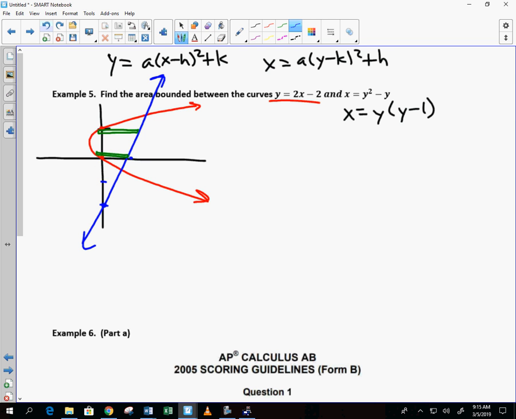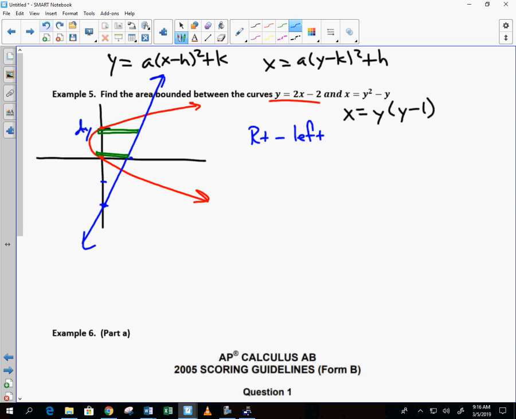Notice this rectangle, the thickness goes up and down, right? As opposed to side to side. So instead of dx, we call it dy. Once you identify that the thickness of the rectangle is dy, that tells you that everything must be in terms of y. Everything in the integral must be represented with y. So let's look and see what we have. You have the right minus the left.